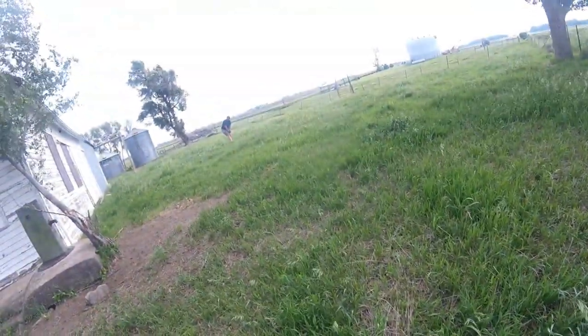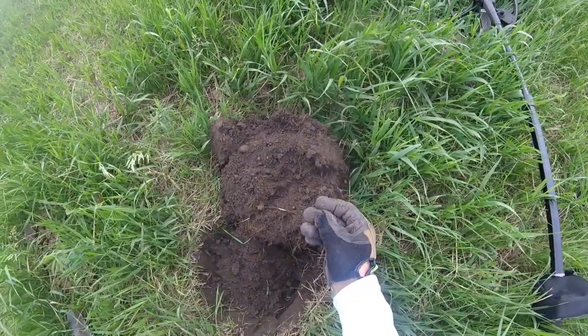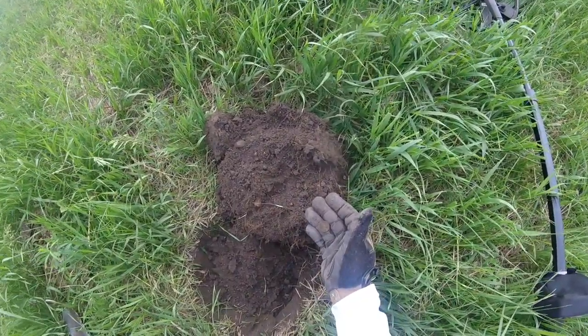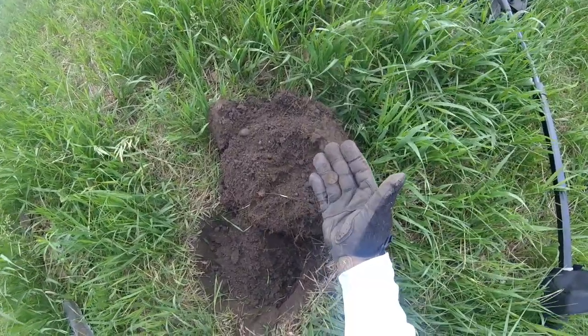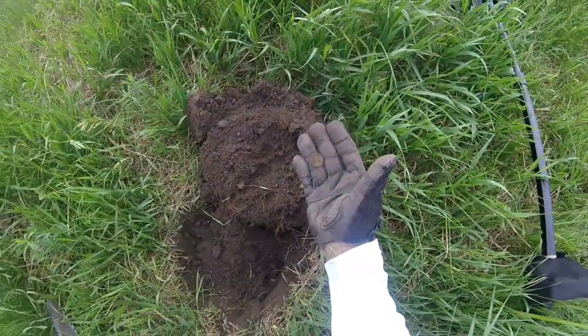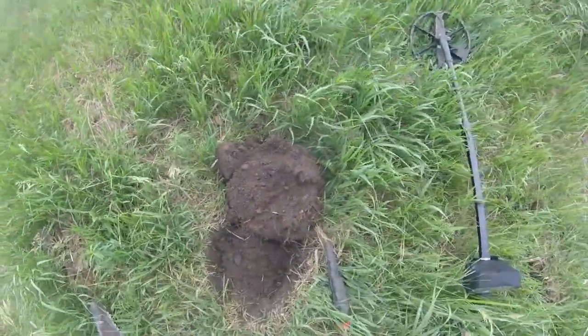Memorial! We have a memorial. $19.68, and that makes sense. The place closed in 71, so it could be a 68. On to the next one.